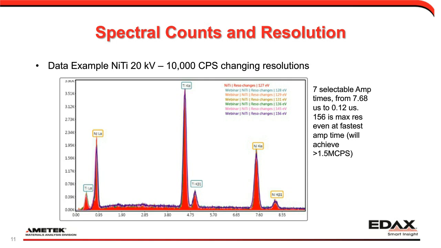So to describe the data that we're looking at here, really the takeaway is that as we push the detector through the faster process times, the data, although you can't see it now, is very close to the mean value of 53%. The values are about 52.82 at the slowest amp time to 53.07 at the fastest amp time. And the standard deviation is really quite good. We're looking at about 8% standard deviation.